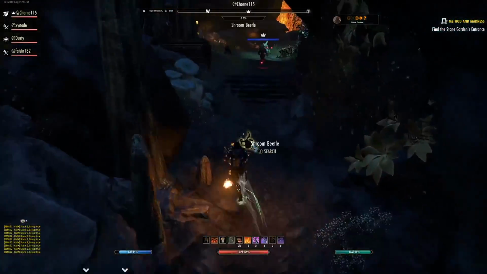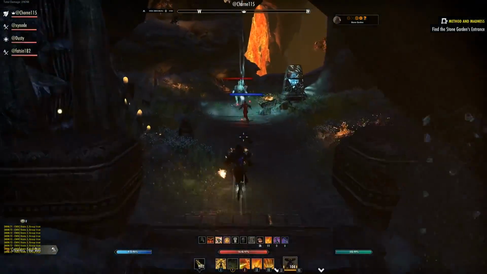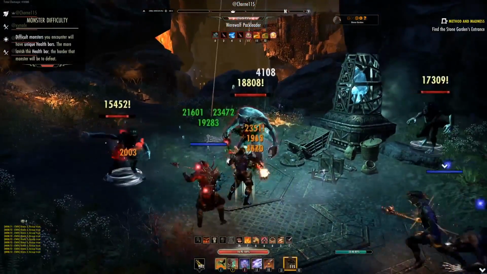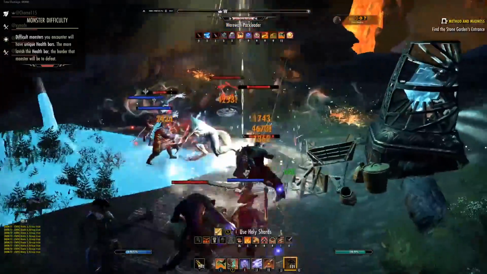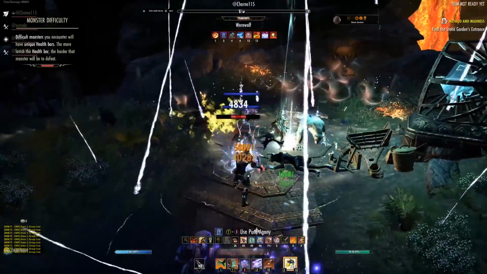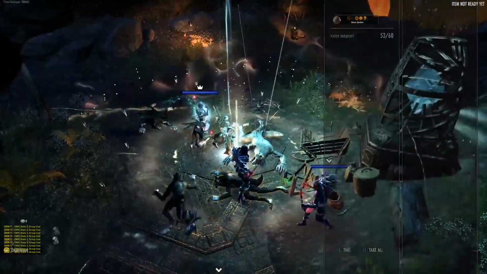Unhallowed Grave, where we have secrets that we don't explain to players other than through the dungeon means. It's not something we explicitly call out in the quest or anything like that. So whenever possible, we like to carry that forward.